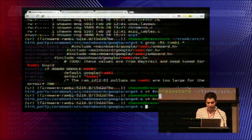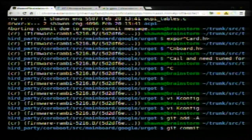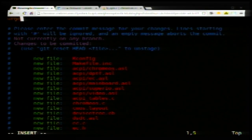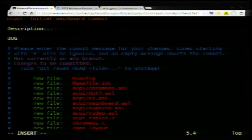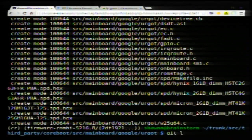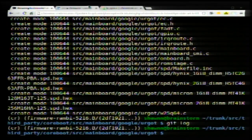So what we do at this point is commit our code. So, whoops, I don't like this editor. So what I'm doing here is just committing the code I just cloned. So I'll give it a title: Initial mainboard commit. I'll have a description here. And then I'd reference a bug number, I'd reference a test that I did. And I have my change here. So I look at log, there's my change, and I'd upload it to Gerrit. And now that we just copied and changed strings, I'm ready to go to the next step.